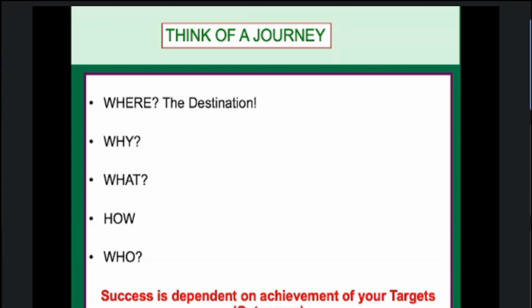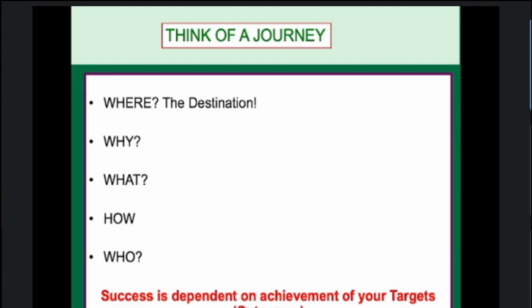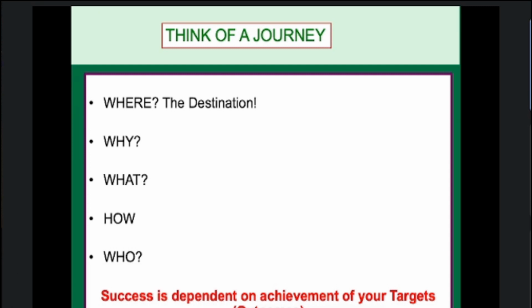So when you decide to go on a journey, there are many things you do, right? Say, for example, if you're thinking of going from Perlis to Kuala Lumpur, there are many ways of going. You can take the flight, go by bus, take the train, drive yourself, ride a bicycle, ride a motorbike, you can even jog or walk, even if it takes a few months. There are so many different ways of doing it. A research journey is also similar. We'll be looking at that today. You have different approaches, different research designs, different research methods, different data collection methods, and different analysis methods. There are so many things.